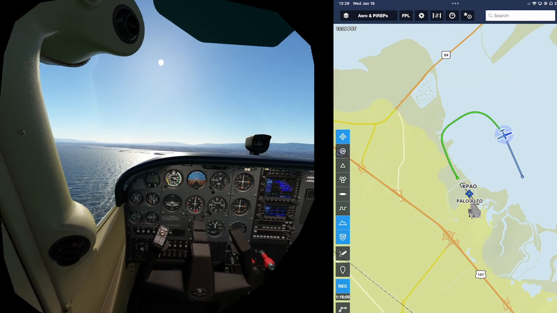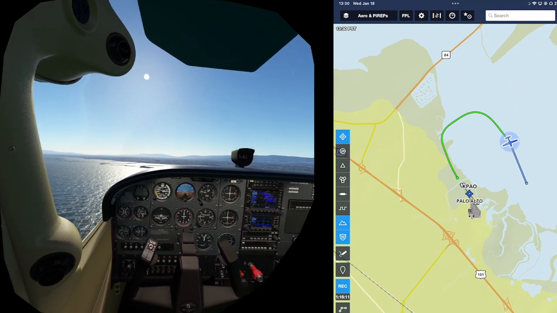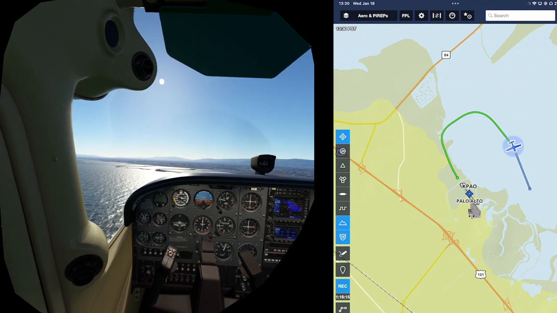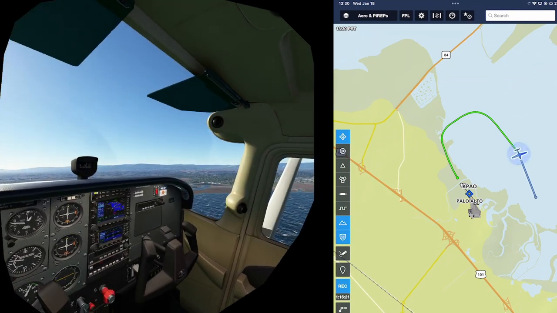But you'll notice that although my heading indicator, I'm no longer aligned heading wise with the airport. Ooh, my airspeed is really low here, so that's a little bit concerning. I'm at 70 knots, and I'm expecting 90 here. So, all right, GUMPS check: gas, undercarriage, mixture, prop, switches.